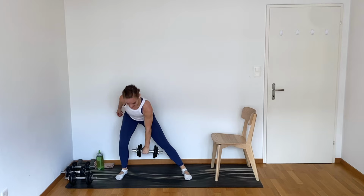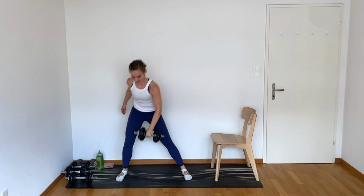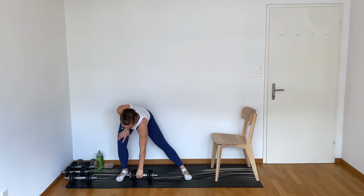10 seconds. You got this, stay with it. I know it is tough, but so are you. Three, two, release. All right, now, last exercise of circuit two.